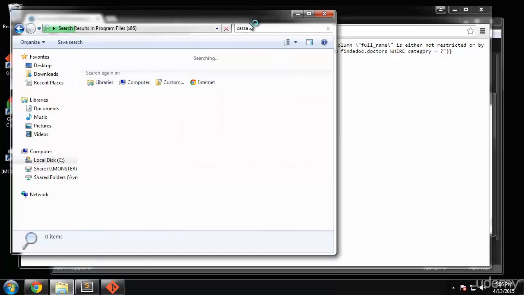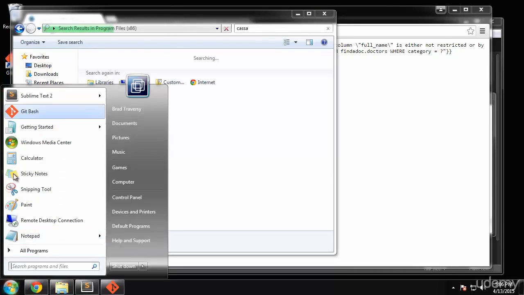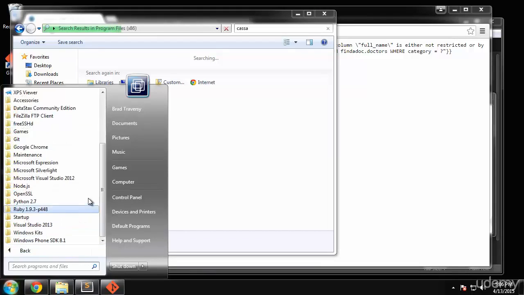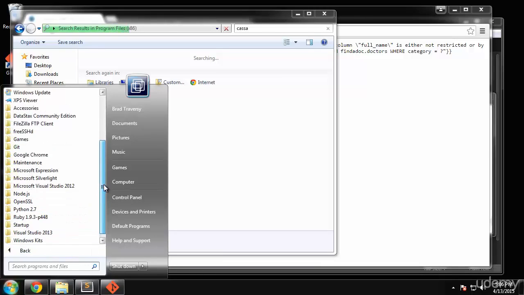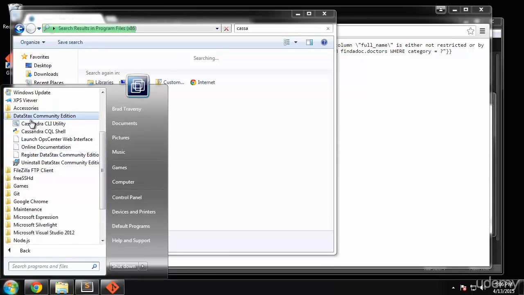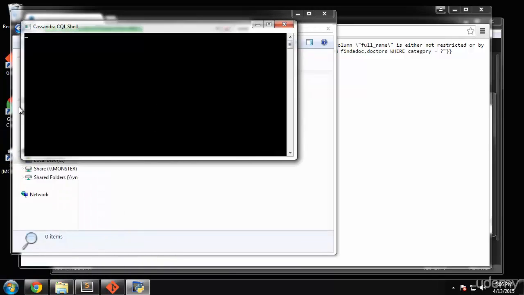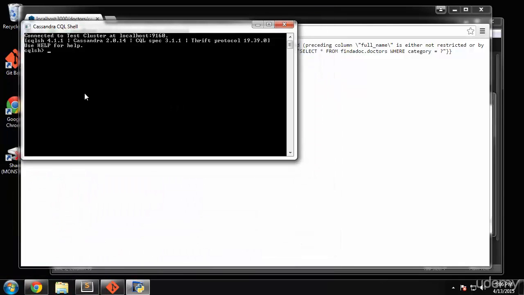Just trying to search for the program. Usually it pops up right here. Oh, DataStax, that's where it is. CQL shell. Let me close that out.